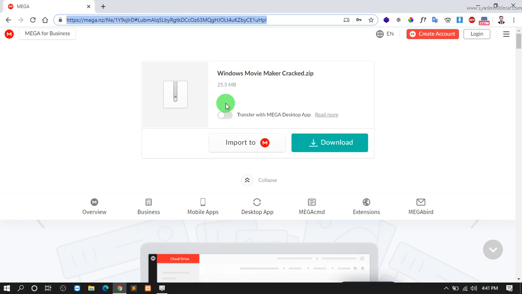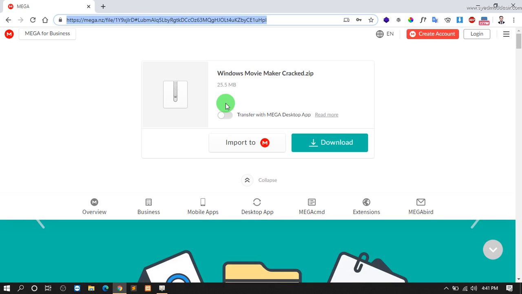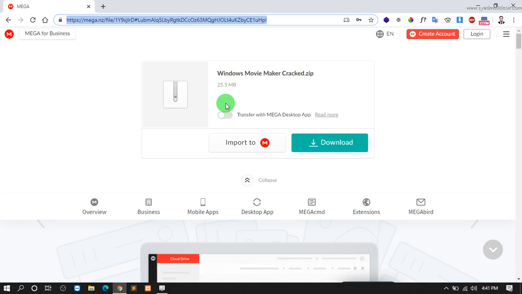First of all, I want to assure you that whatever file I give you will be virus free. So you don't need to worry about this, that there will be some kind of virus and all that. If you use my files, then you have to be happy that you have the virus free file, so you don't need to worry about this.